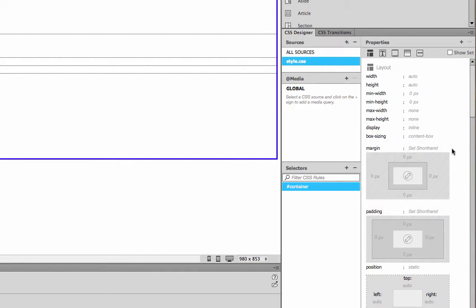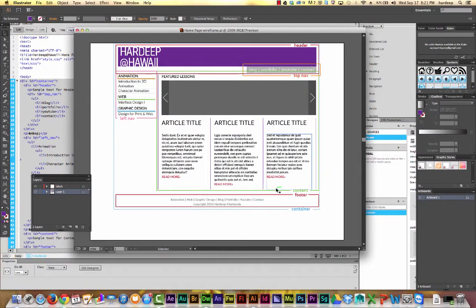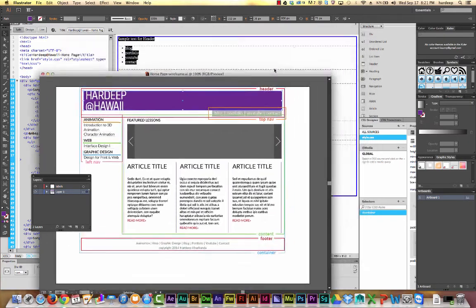So I just click outside and then select my container. And on the right side, I can see all the styles, all the properties that I can apply to my container. First, let me show you in my Illustrator file. My entire layout here is designed at about 800 pixels wide. So I want my container to be 800 pixels wide, and I want it to be centered on the page, and I want it to be almost at the top, just about 15 pixels away from the top of the page. So now how do we translate this into CSS?